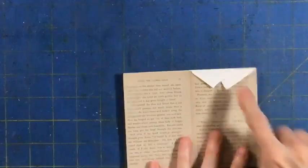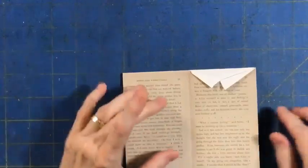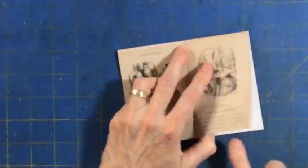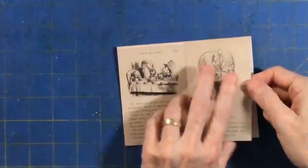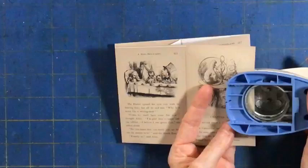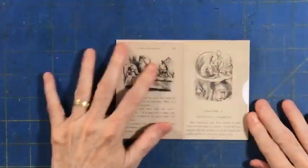Okay, now we've got this plain stuff. We probably don't want that, so we're going to cover that with some ink or something. And then for the third pocket, there's an opening here. This isn't closed, but it can be closed later. We're going to put a pocket here, and we're going to put a little circle punch here. So just reach in with your half circle punch type thing and make a little notch. Okay. So that will be the two pockets that we're going to have in this little booklet.